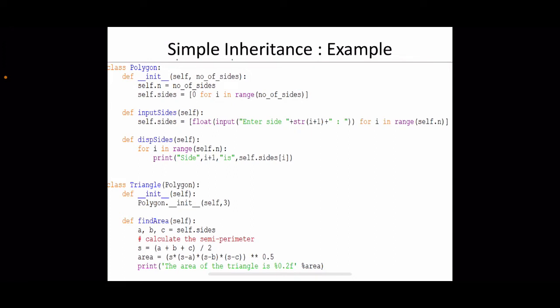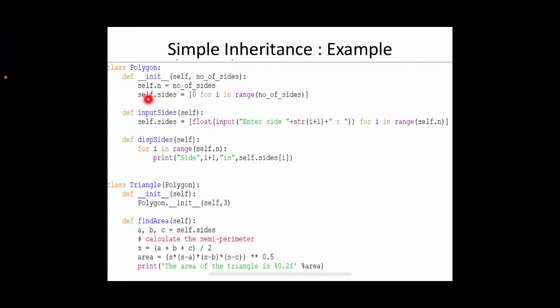So here we have a polygon class, that is a base class or parent class. Inside we are defining the init method, constructor. Argument is number of sides. So what we are assigning in that constructor method, number of sides will be assigned to an attribute or property of this polygon, that is n. N indicates the number of sides of the corresponding polygon. So this attribute will be different for different types of polygon, right? For triangle it will be 3, rectangle it will be 4, like that.